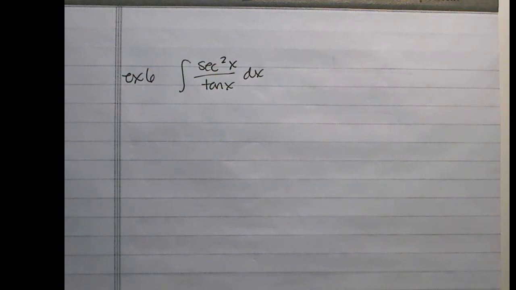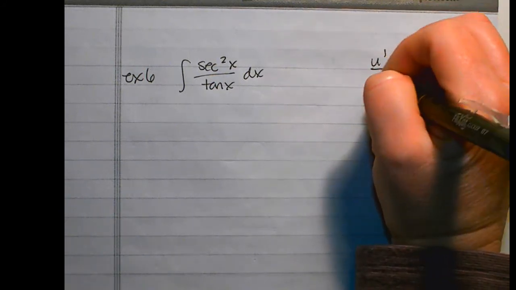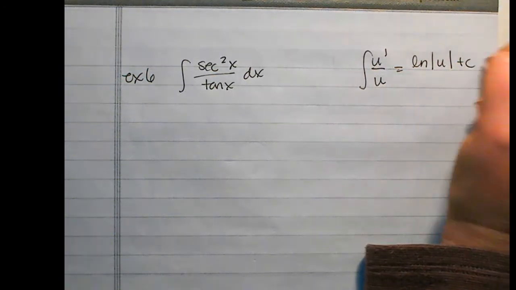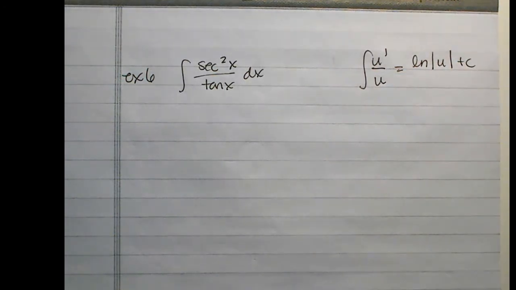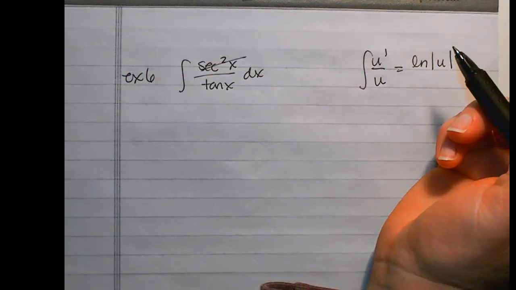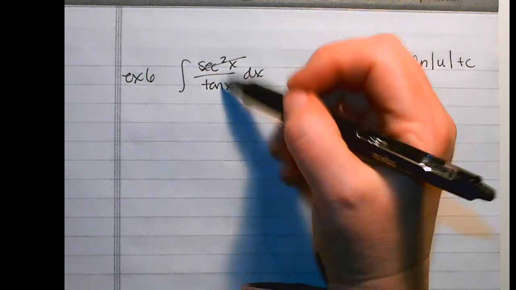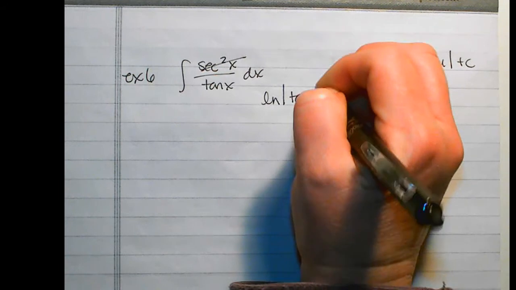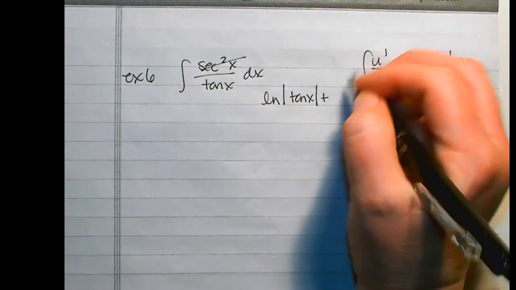By obvious, I don't want you to rewrite this in sine and cosine and cancel things out, although you might could. But you're looking for u prime over u so that you can say that's the natural log of u. Do you have that? You have the derivative of the bottom on the top. So you can pretty much just cancel that out, that would be what's chain ruled. Now I'm taking the natural log of the bottom, so the answer is the natural log of the absolute value of tangent x, plus c.